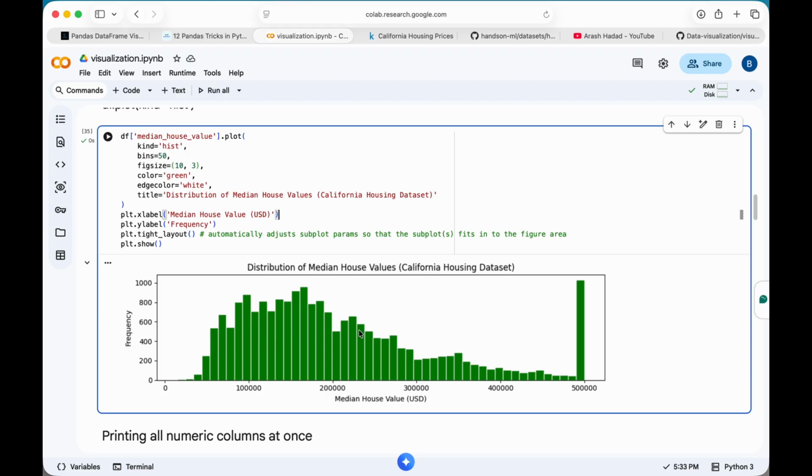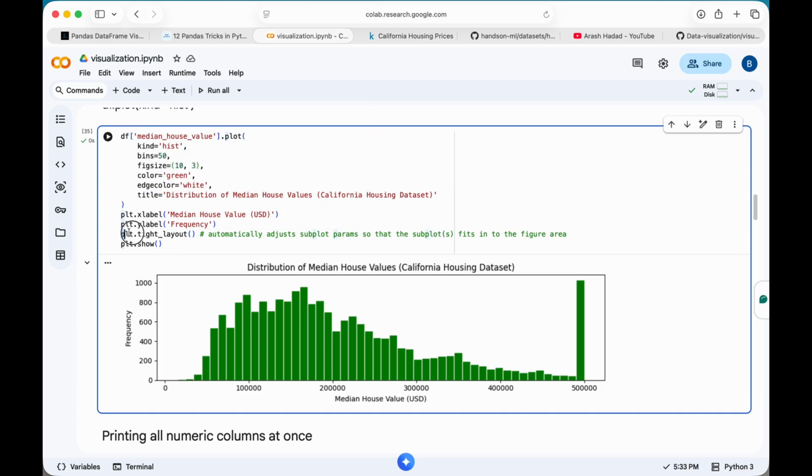As you can see, it is right skewed but with one big outlier, and the X axis is for median house value in dollars, but the Y axis is the value counts of each bin. We named it frequency.